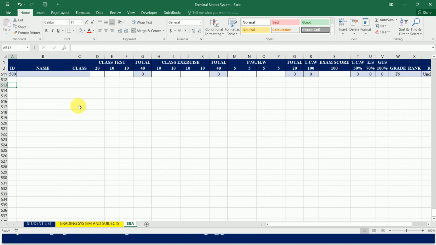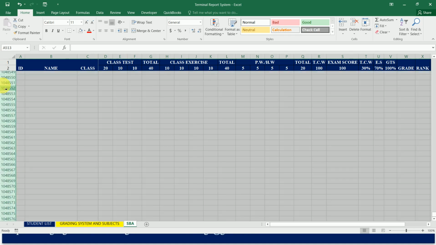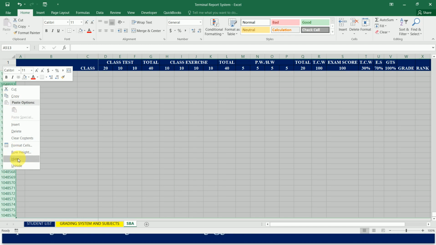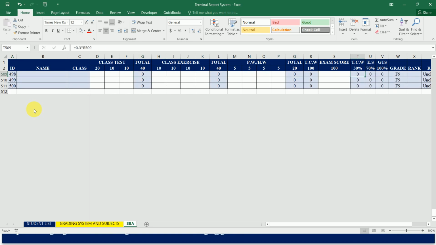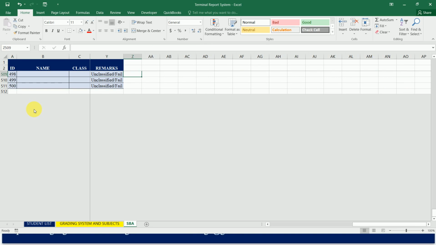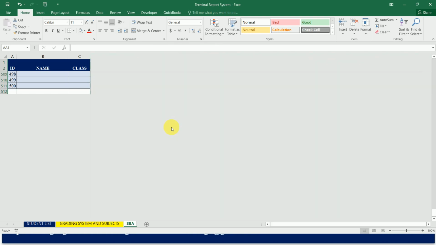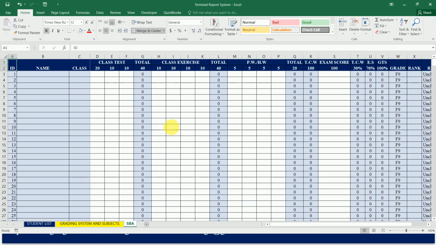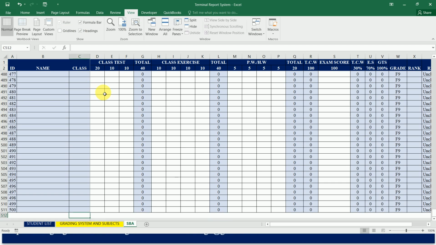Then we don't need the rest of these rows, so you hold it down like this. You click to select the row, Control Shift down arrow to select all the rows. You right click, you say hide, and all the rows will be hidden so that we only work using this particular area, we don't need all of that. So I'll select the entire column, Control Shift right arrow, you right click, you say hide. Good. So you only work within this particular stretch. Then I'll go to View and say grid lines should not be shown. So if I go down, you see, I'm only here. So basically that is it.